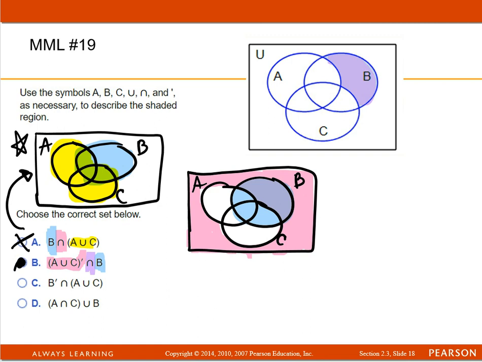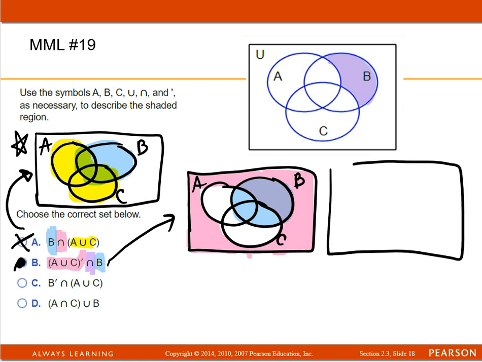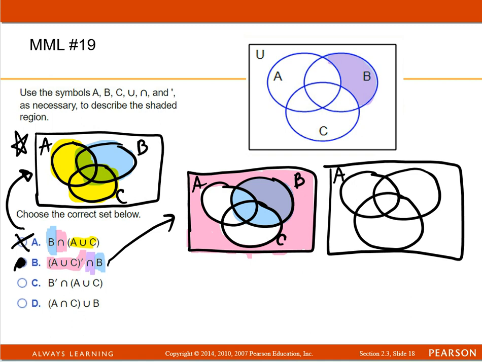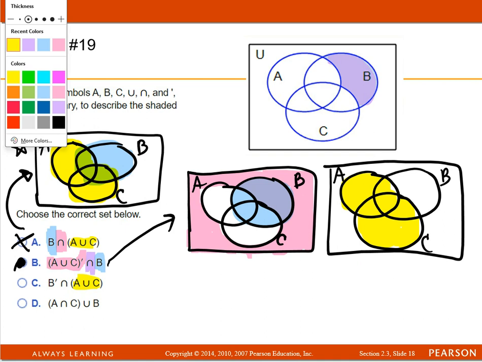Okay. Now just for fun, because I'm sure you're wondering what the other ones look like, I will show you. Because you never know, you might be generated a different question or a different picture. Okay. We're back to A union C again. That is all of A and all of C. Make sure you have those two circles highlighted. But this time they want the complement of B. And then we're going to be looking for the intersection of those.